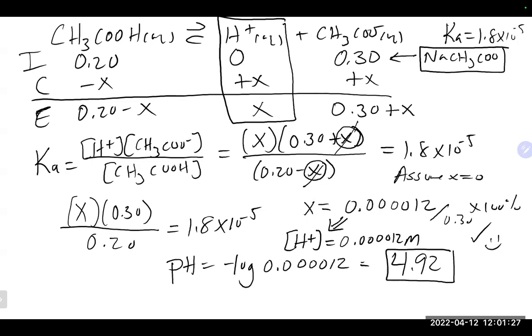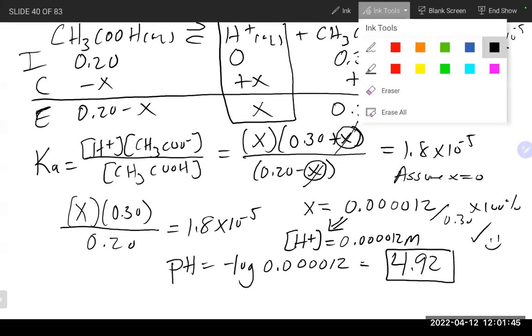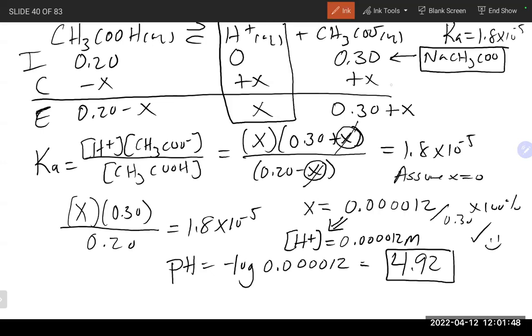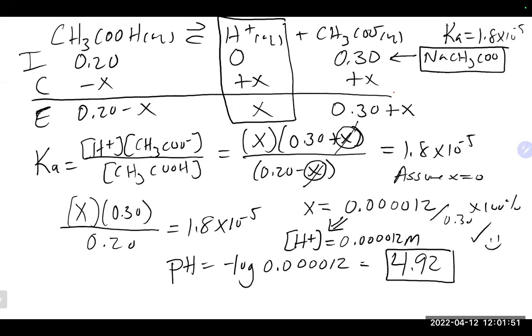Did we see what we expected to happen if we compare the weak acid by itself to the weak acid that has the common ion? Which one had the higher pH? This one here with the common ion. So we do see Le Chatelier's principle occurring here when we just look at the pH values of those two. We went from 2.72 with the acid by itself to, because of this common ion causing the equilibrium to shift this way, the amount of H plus gets less. And we do see that obviously the pH was a little bit higher than it was in the case when it was by itself. Any questions on any of that there?